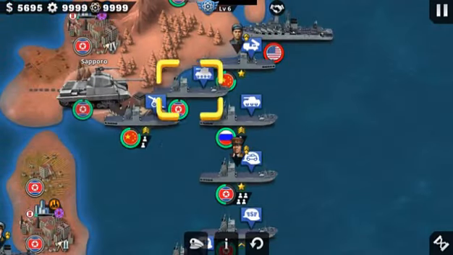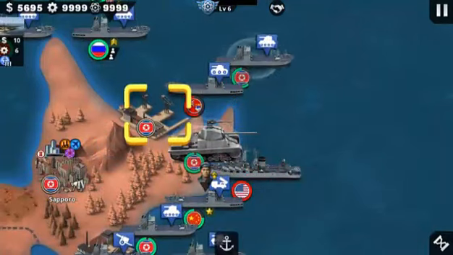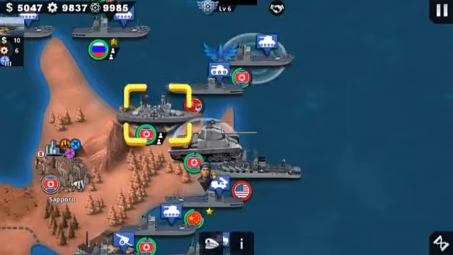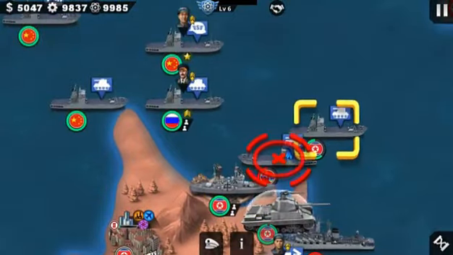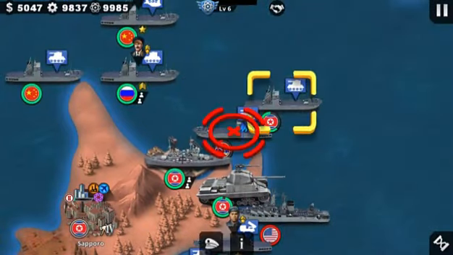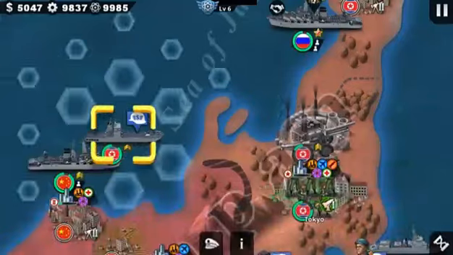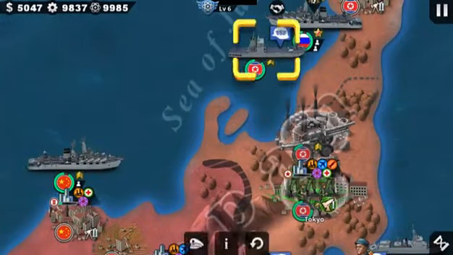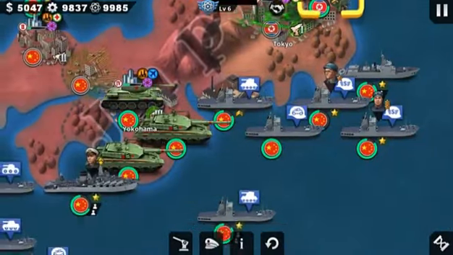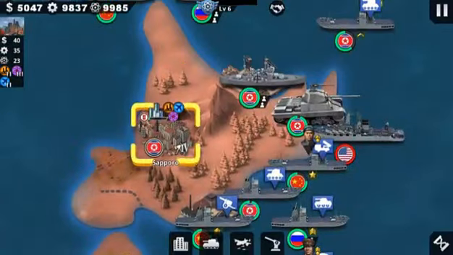The forces that we have created, we will keep them. I mean, we will make them go forward, and it is time to build up a navy. Cruisers are good to eliminate enemy surface warships. After cruisers, I will make an aircraft carrier. You can see the radiation of the nuke in Tokyo.